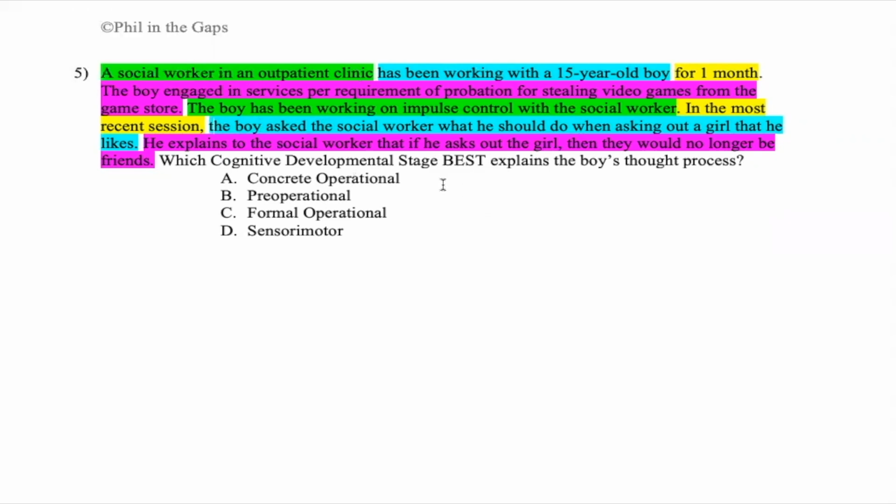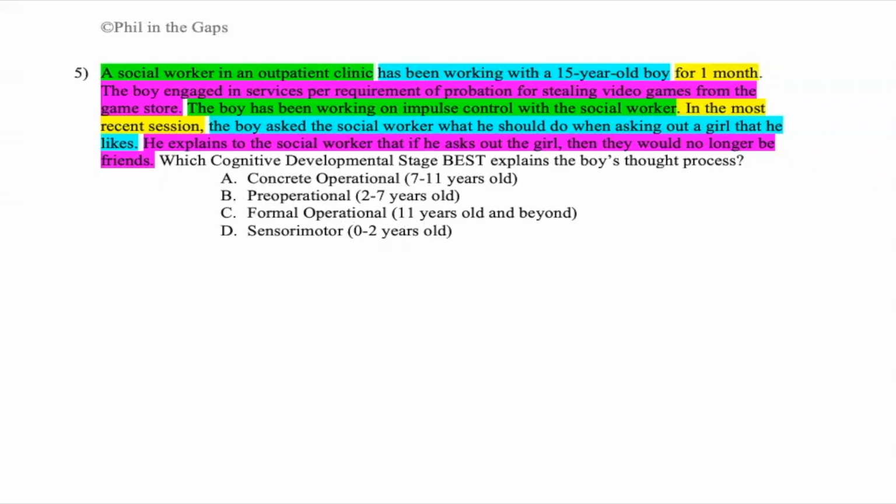First, next, best, most, and should all mean the same thing. So do not let one word dictate how you answer the question. Let's break down each stage based on the age, and compare back to the question to see what we're looking at. A, concrete operational is 7 to 11 years old. B, pre-operational, prior to them working and operating with other individuals, is 2 to 7 years old. C, formal operational, they're coming up with a formal plan. That is going to be 11 years old and beyond. D, sensory motor, utilizing their senses and motor activity to navigate the environment. That is 0 to 2 years old.